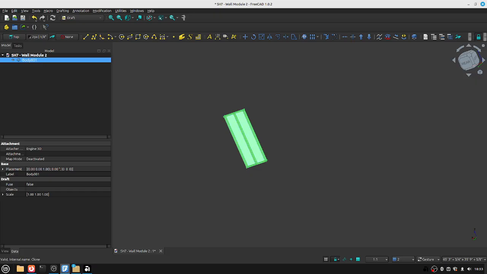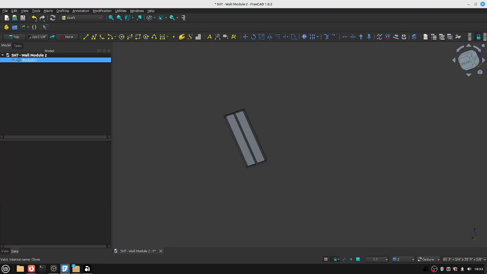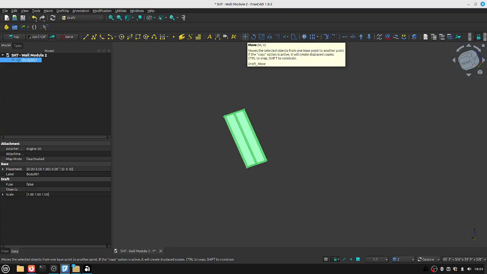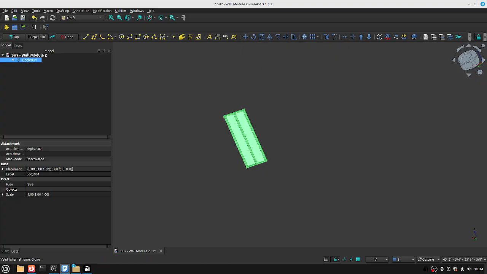We succeeded in just making a clone, and that worked. There's nothing inside that clone. There's no complication in there. I like that. Simple. So you got this simple object. Now, these are the critical tools. It's called move and rotate. Now move allows you to, it's actually a copy feature.